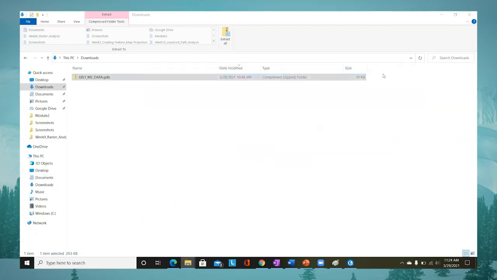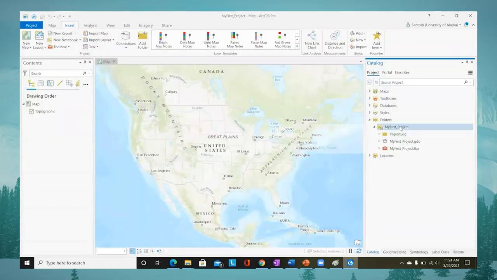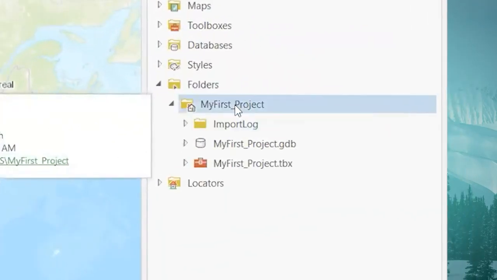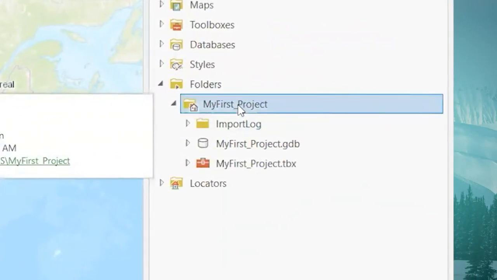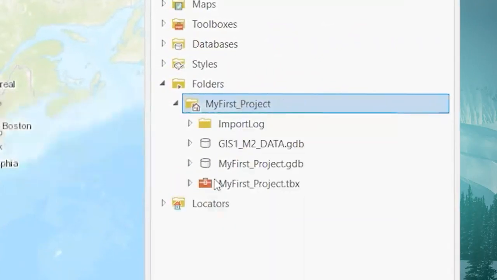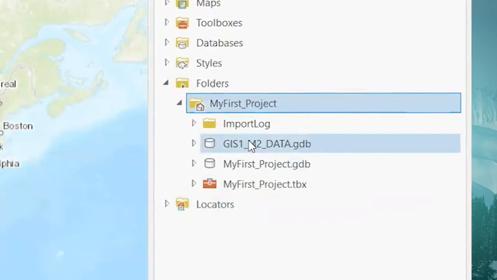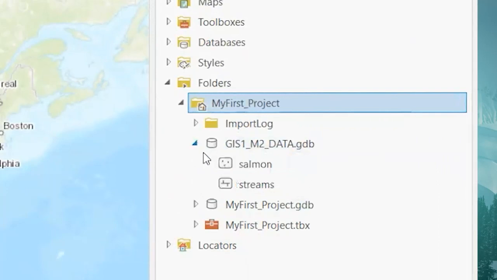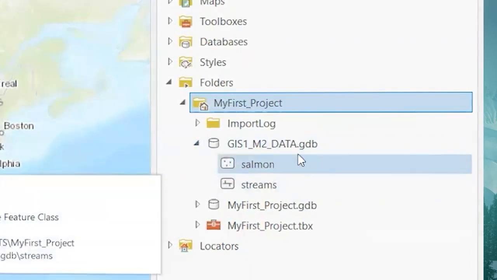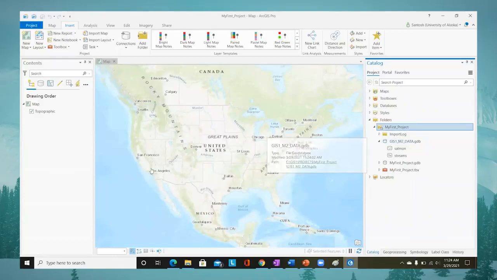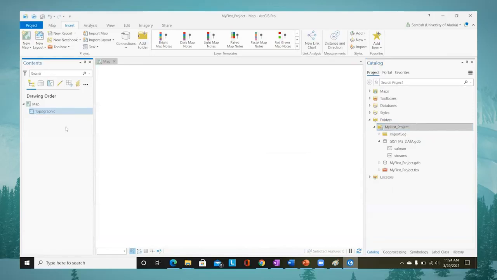Let's go back to ArcGIS Pro. If I refresh my project folder here under the catalog window, so I'm going to right click and say refresh, then I can see that my sample data file database is showing up. I can click on this triangle, then I see that there are two files inside the sample file database. For this exercise, we really don't need the map, so we can turn it off. So going to the contents window, we can turn it off. And now I want to open up or add my two files to the map window.